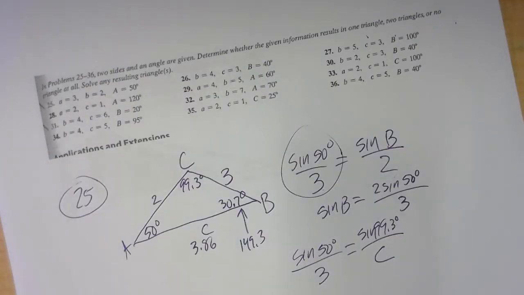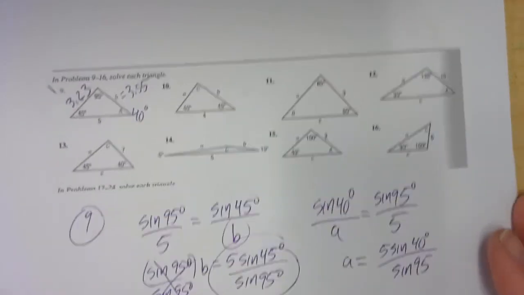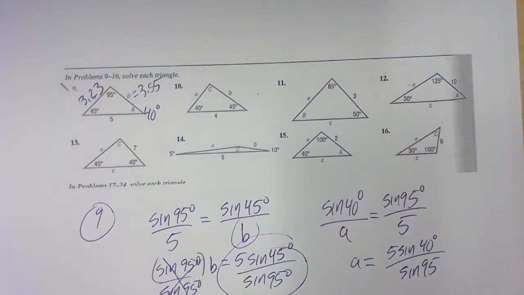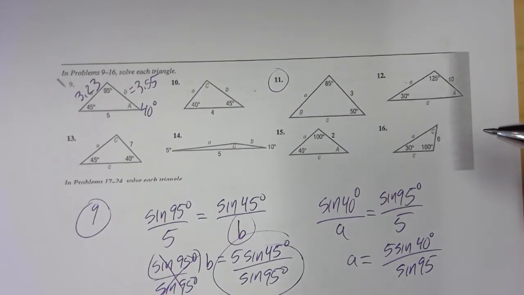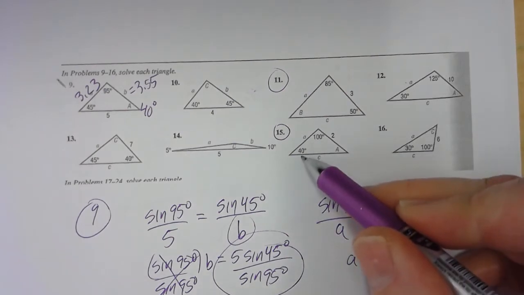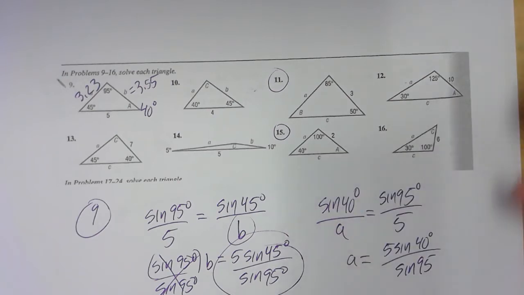But before we go on to the story problems, let's go back and look at these problems here. To build your confidence, you need to do a couple of these, because the picture's already there and there's just one solution for these. Okay, so go back and try number 11 and look at the answer in the back of the book to make sure you have it right. And then why don't you try number 15 and then check the answer in the back of the book. So you're just doing sine of this over this. I mean, you know that angle right away, right? So that has to be 40, because it's 40, 40, 100.